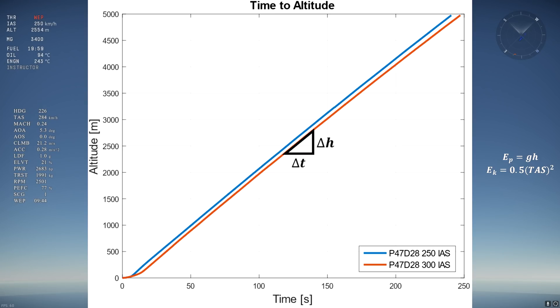A climb at constant IES is a combination of both, because the aircraft requires an increase in true airspeed to keep IES constant as altitude increases because of the reduction in air density. The faster you go, the higher the proportion of engine power that goes into increasing your TAS at the expense of increasing your climb rate. So the lower your apparent climb rate will be, and that explains why the 250 climb rate slope is higher than the 300 slope.